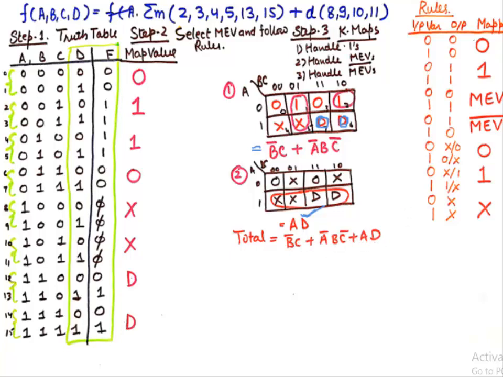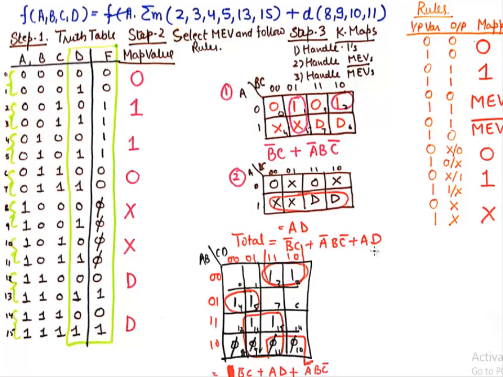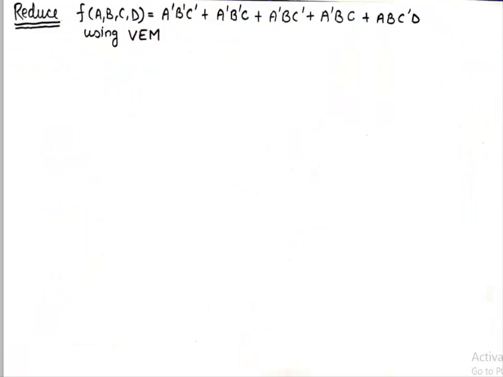Let's look at one more example. Before we take up any more example, I wish to show you that even if you would have solved this with a 16 box K-map, which is the 4 variable K-map, you would have gotten the same answer. You could pause the video and check it. Then let's get to this question.